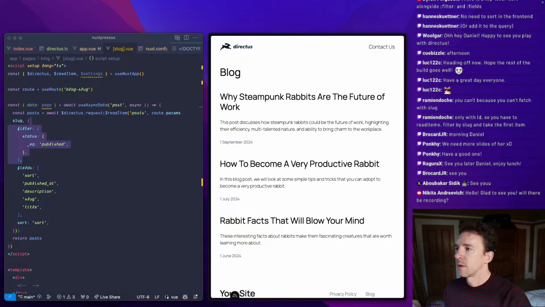Let's try state and try something like const state equals import.meta.client, window.location. So passing in state data. This is probably not something you should ever do for what it's worth, but I'm just curious whether it's possible to do this. We have state, history state, and we can access that.